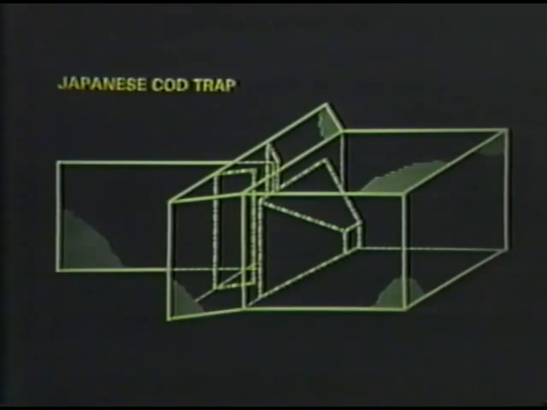To start with, the Japanese had added a roof to allow the trap to be set in much deeper water. The roof prevents the escape of trapped fish over the top of the walls. The doorway of the Japanese trap, instead of being a simple opening in the front wall, was a funnel-shaped affair that intruded into the trap and was far less likely to be used as an escape route by trapped fish. The Japanese had added another entire room with outward angled walls and a half-funnel type of door to the front of the main trap.